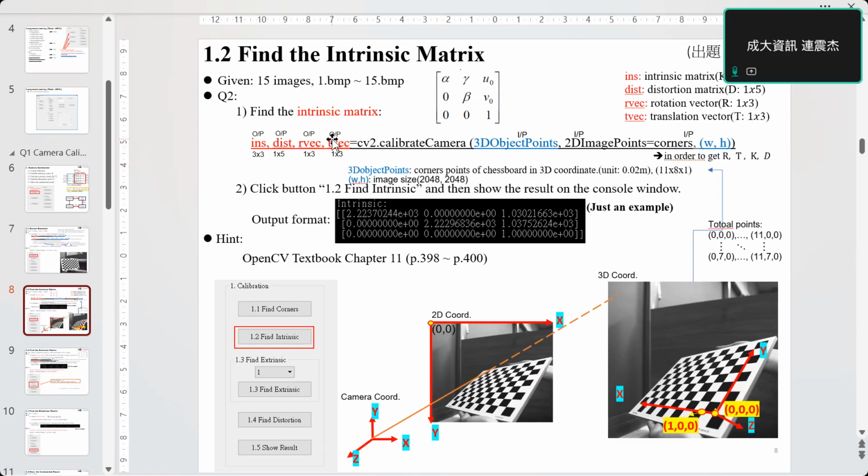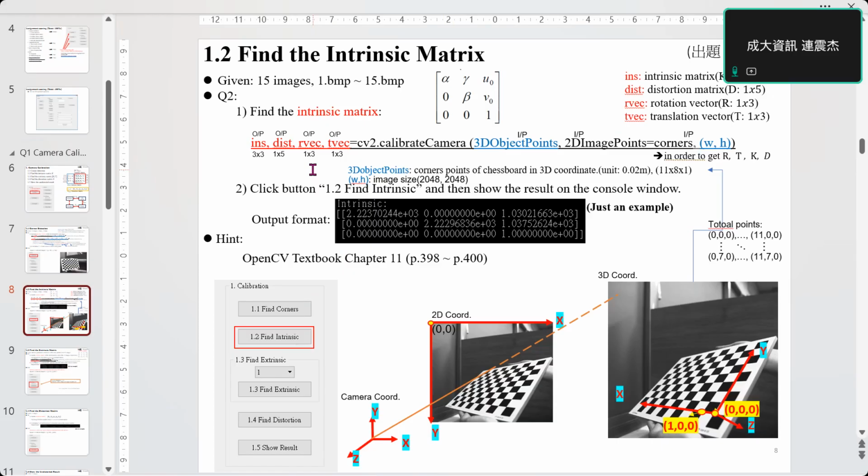However, the rotation output here is a 1 by 3 vector, but in my lecture the rotation matrix is 3 by 3. So we'll teach you how to transform the 1 by 3 into 3 by 3.